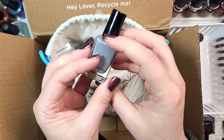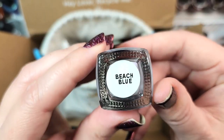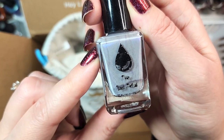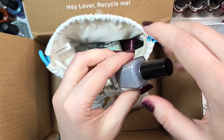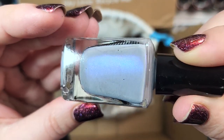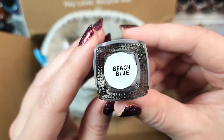Next up we have — I actually can't read the brand; maybe Dew Nail Polish or Drop or something, it's kind of wiped off — but the name is Beach Blue. The back just has the ingredients list. If you know what this brand might be, let me know. This is an interesting shade: a gray full of purple. I don't have one in my collection quite like this, and I'm curious to see how prominent that purple flash will be on the nail. We'll add it to my collection to swatch and see. That was Beach Blue.